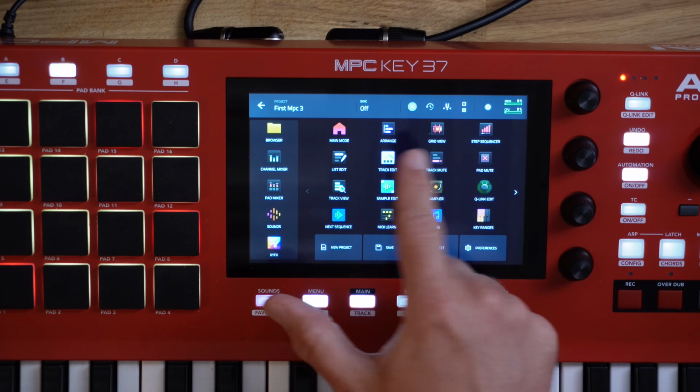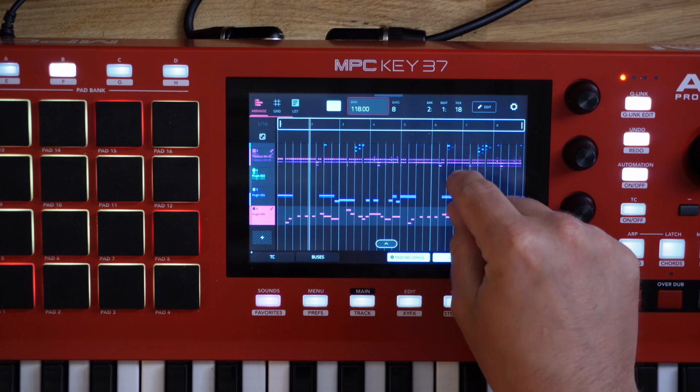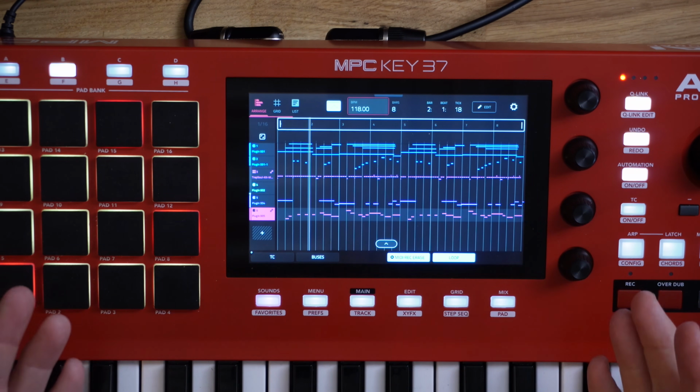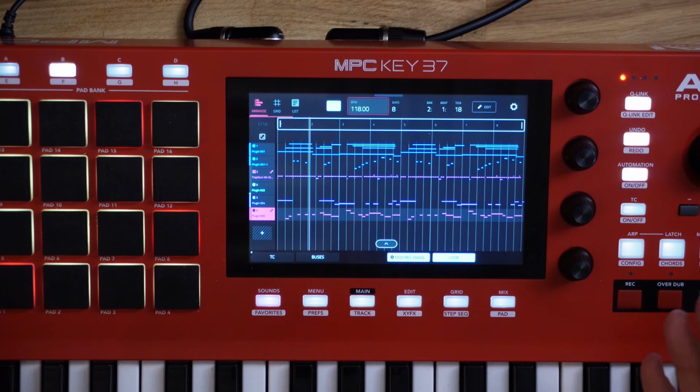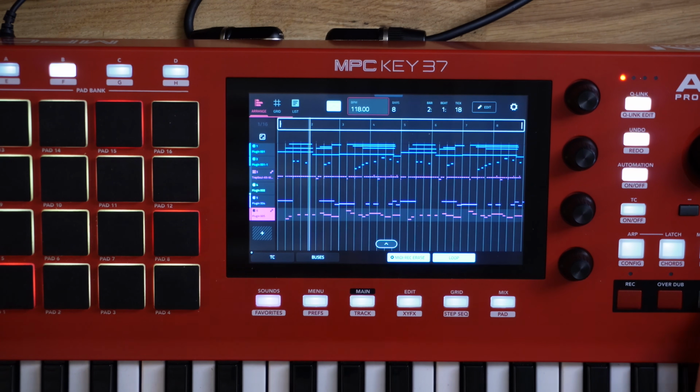Over here we have something called Arranger. Let's not get ahead of ourselves, but this is really cool. Pretty much a DAW inside of your MPC. A linear type of workflow with a timeline like this. In this case, just 4 bars. That sounds like this.